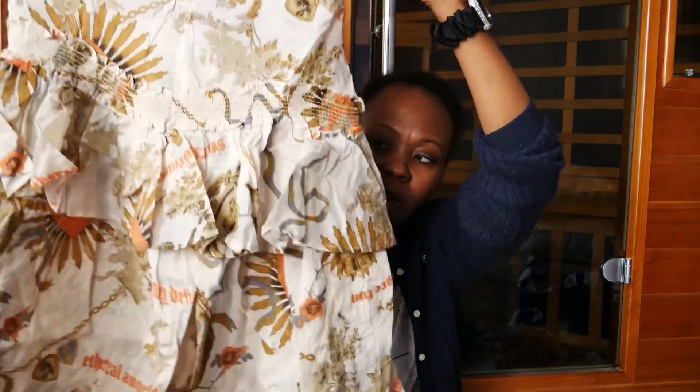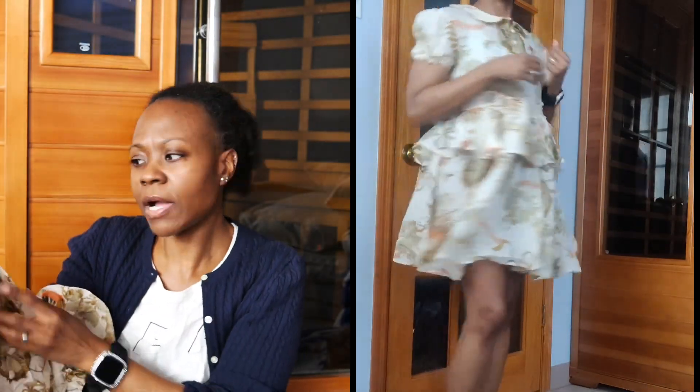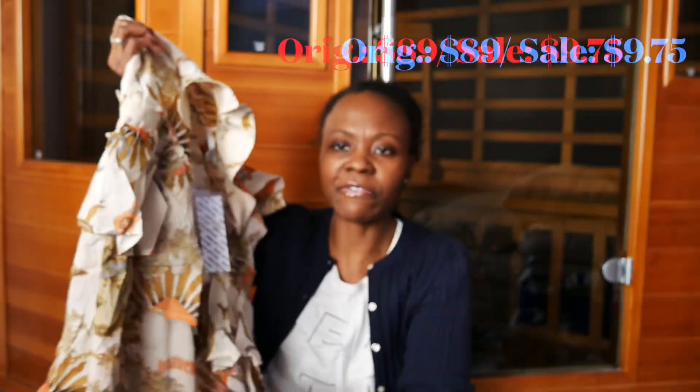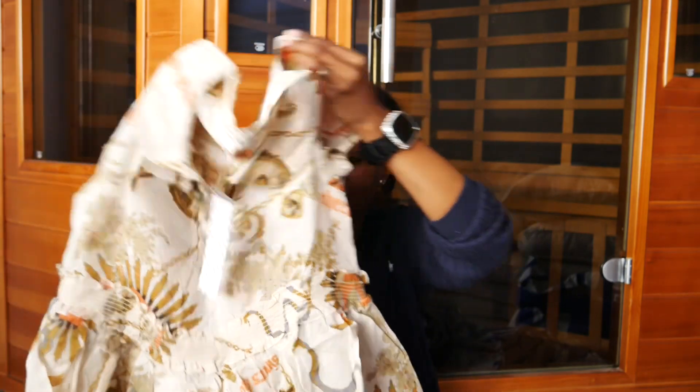This next thing is a dress — the original price was $89. I got this in a size extra small. Dresses I can usually get away with extra small because the styles I pick up are usually fit-and-flare, so it doesn't hug the heaviest part of my body. This one is like a shirt dress with a really awesome print. It has ruffles and it's in a neutral color. It has lettering on it that says 'Heavenly Delights' and 'Ethereal Angel' — that's the motif. I love innocent, girly, womanly-looking things, which is why I love Free People.